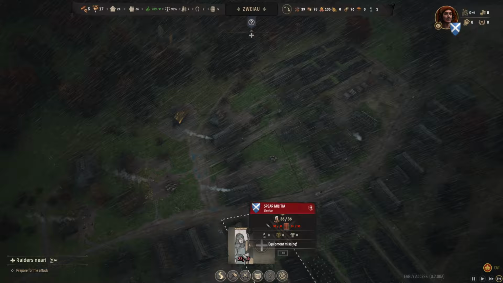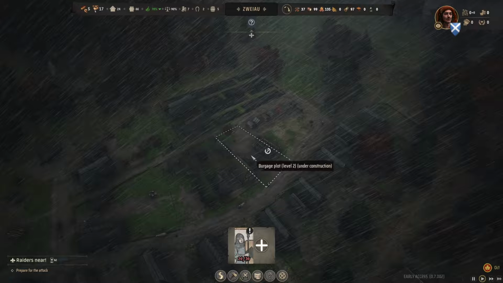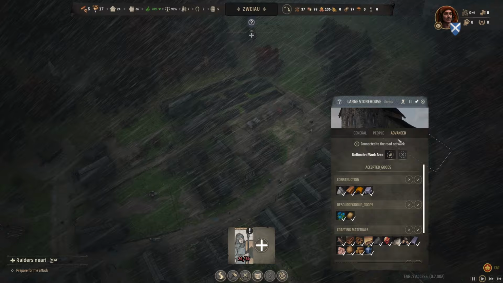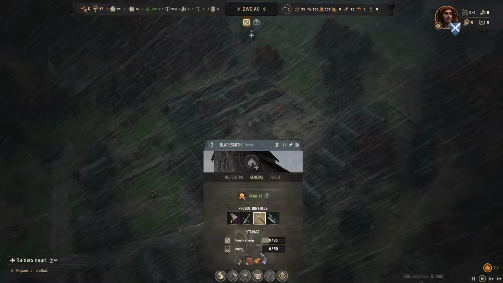Now, here's the thing. Since we cannot really trade away the equipment, it doesn't really make sense to overproduce them. Unfortunately, in this game, we cannot tell how much we want to produce of certain items. So the only real way to limit the number of equipment we can make is to exclude them from the big storages. So that is what we are going to do. The large storehouse is not allowed to store spears or large shields. Thank you. We are only going to store these in the actual workshops, which has a limit of 30. That is plenty enough.